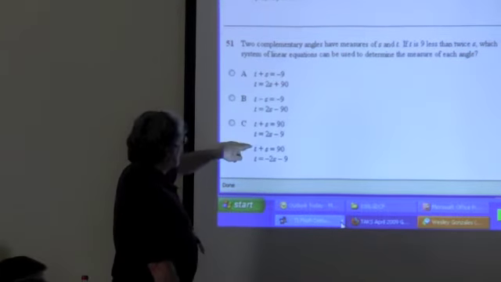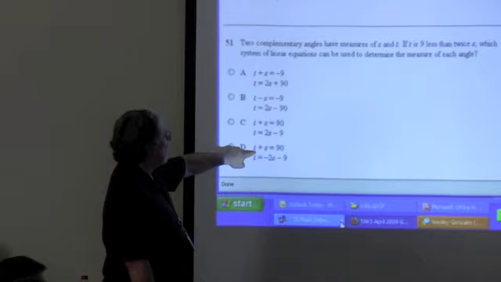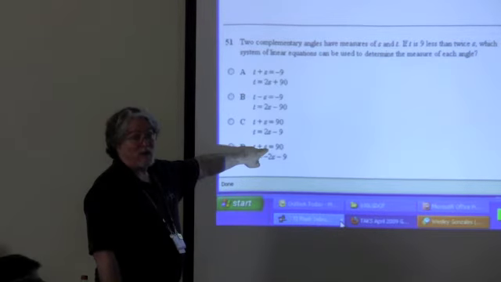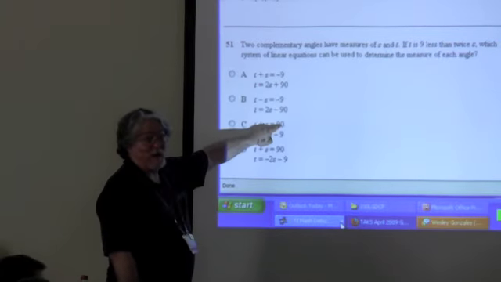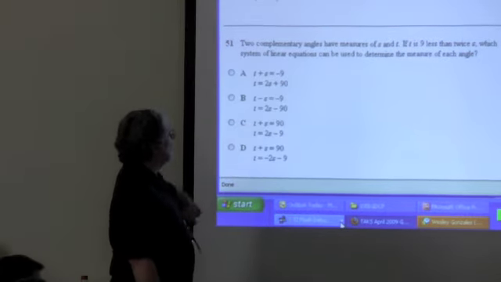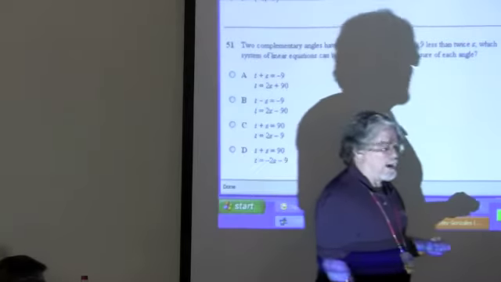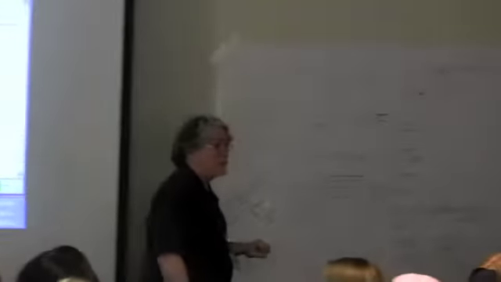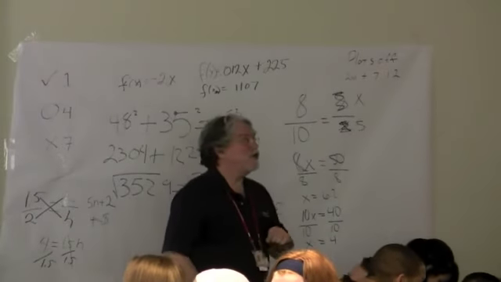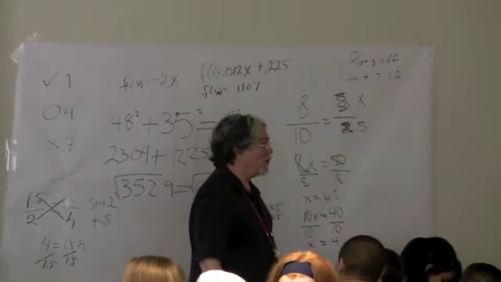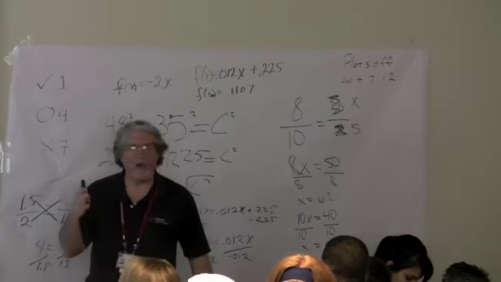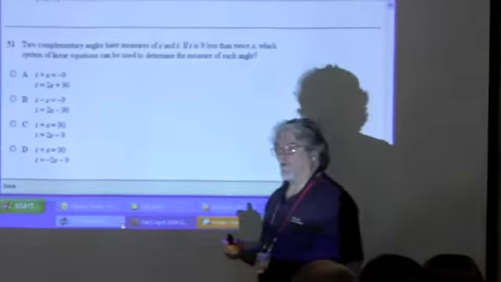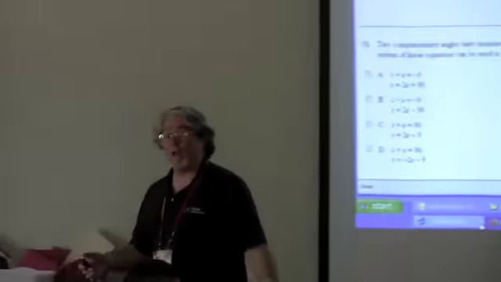How about this one right down? Any of those, right there. F plus T equals 90 degrees. Is that one a good answer? Possibly a good answer? Okay, how about that one? T plus F, 90 degrees. Yes, okay, these two, C and D, look like they might be good answers for me to use. Even though you don't know what to do with a system of equations, you haven't solved the system of equations, we can find the answer here because all we're trying to do is find the system of equations and you know what complementary angles are. So I've got it narrowed down to 2.